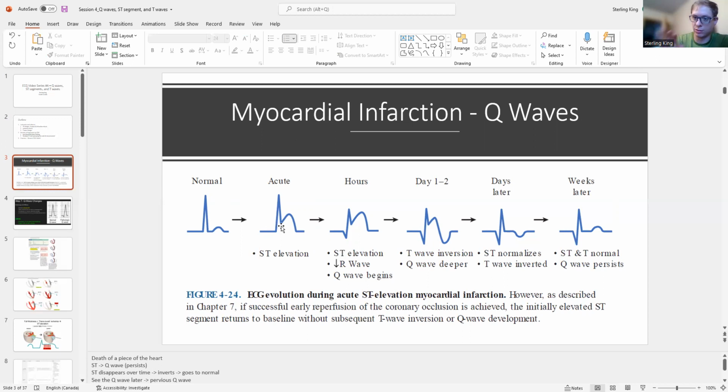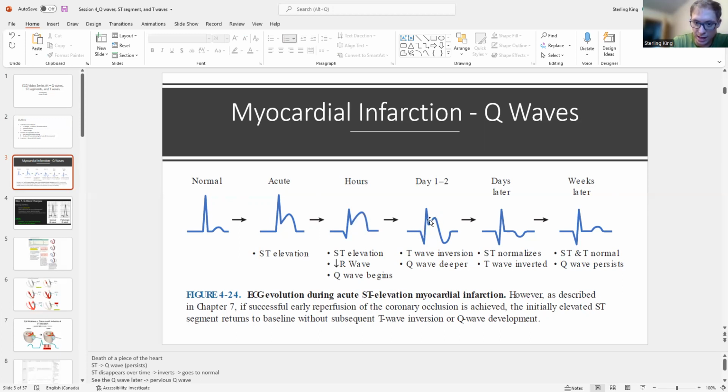So I always looked at the inflection, where it changes, going from one direction and it shifts to a little bit different. That's your ST, that's kind of your J point or ST change. So you can see it's higher from baseline. Then we have the T wave there. And then if we look over here, we see this Q now suddenly appearing, this R, and then we see this ST still high and it goes over.